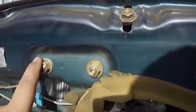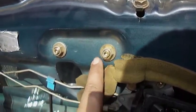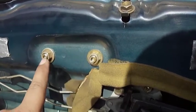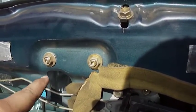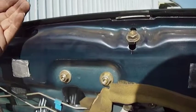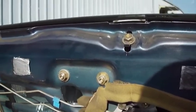What you do is you loosen up the bolts, or the nuts, I should say. You loosen up the nuts, then you tighten. Now you go that way. You tighten the Allen keys, and that'll pull your window in if you're having a lot of wind noise.